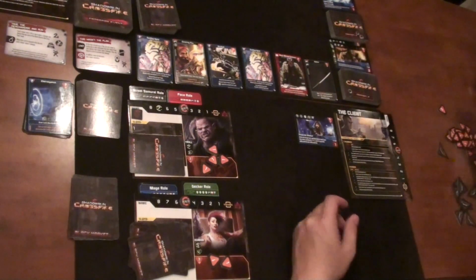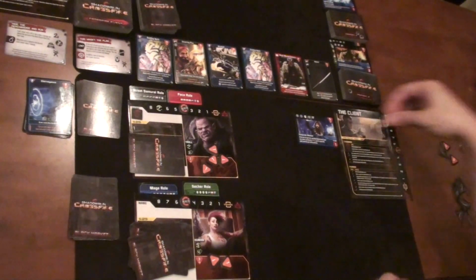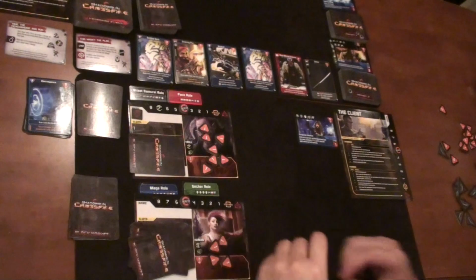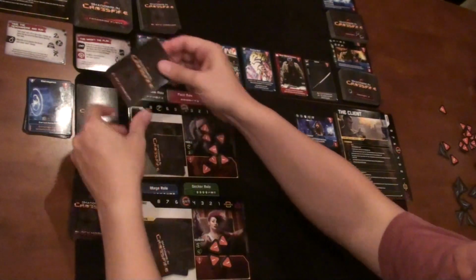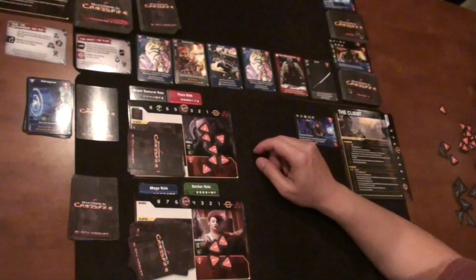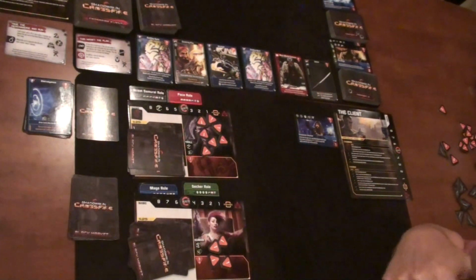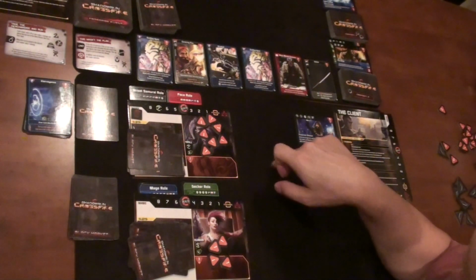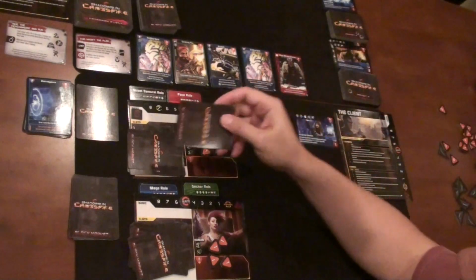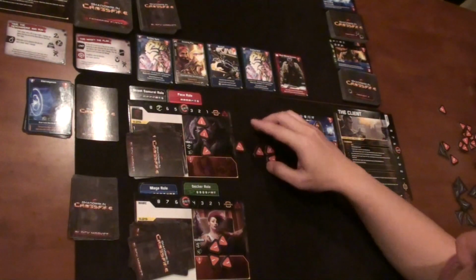New yen. So he's going to get 3. She'll get 2. He'll draw 2 cards and go purchase something. So he's got 1, 2, 3, 4, 5, 6, 7. So he could buy a katana or covering fire. What do we want? Let's buy another katana. Those things are pretty nasty. So that was 4. He's got 3 more.